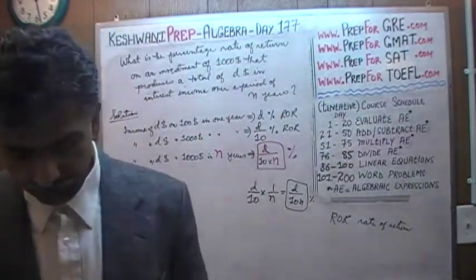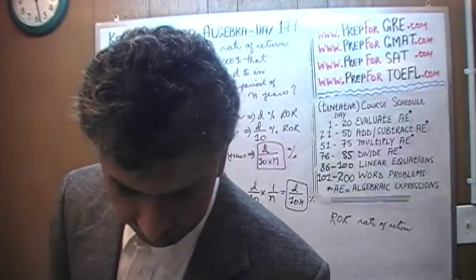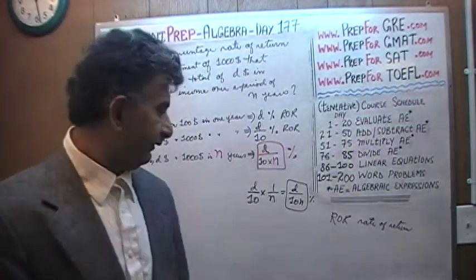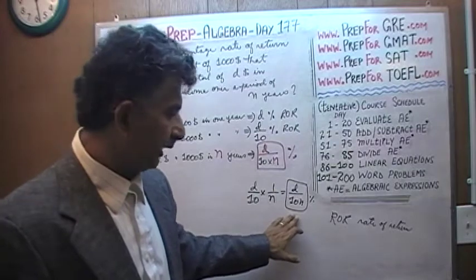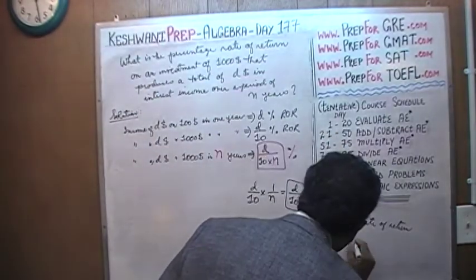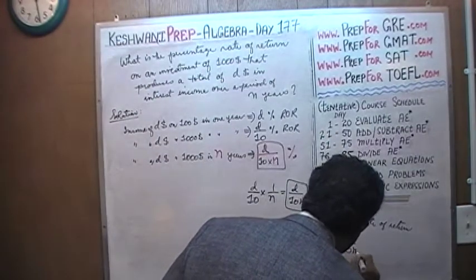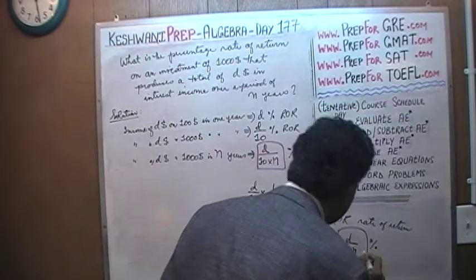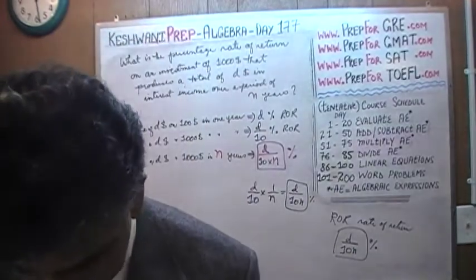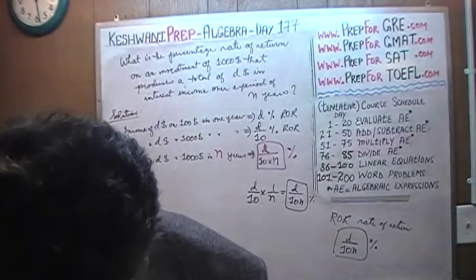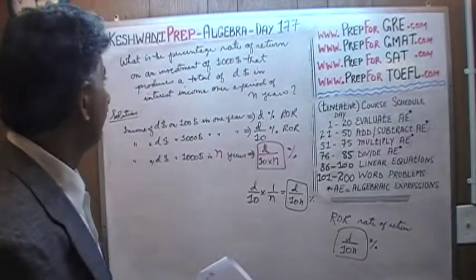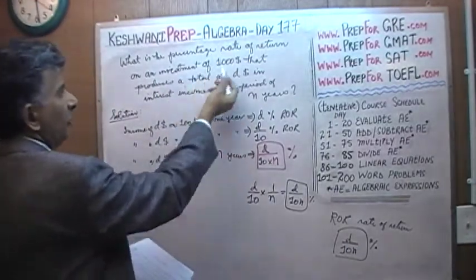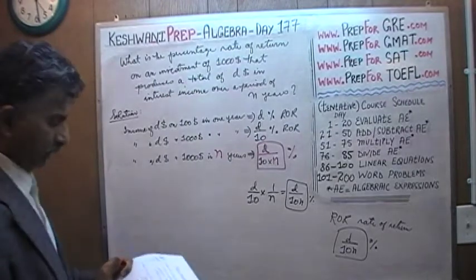What we need to do now is to plug in some numbers, turn this problem into an arithmetic problem, redo the problem, and see if this thing gives us the right answer. The answer is D over 10n %. Let's see if this thing gives us the same answer. Let's plug in numbers. So let's go back to the original problem and plug in numbers. What is the percentage rate of return on an investment of $1,000 that produces a total of D dollars?